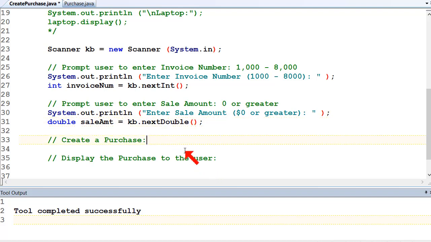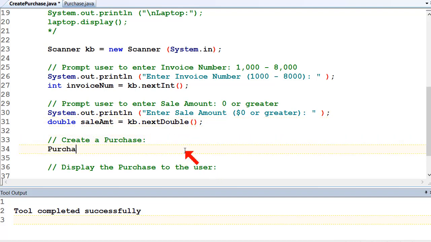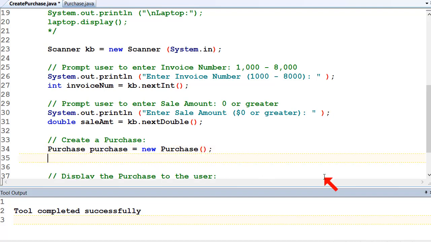Let's now create a Purchase. I'll just call it lowercase purchase. So uppercase Purchase is the class name, lowercase purchase is the object. Equals new Purchase. Okay, so we've created our purchase. Now we're going to set our invoice number. I might call it perch, just so no one types uppercase Purchase.